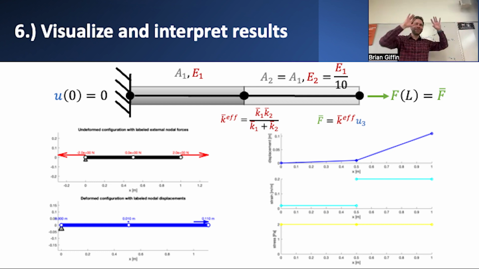They're enforcing equilibrium in this weighted integral average sense. So we still have to satisfy equilibrium, but we still have to satisfy other things like compatibility and whatnot. So at the end of the day, this is totally admissible. And in fact, this is the exact answer. If you were to try to solve this problem with a larger number of elements, you'd get the same answer, basically. It doesn't change, actually.